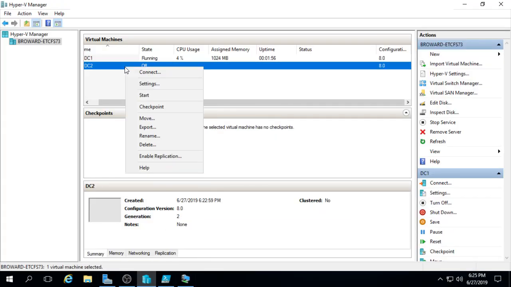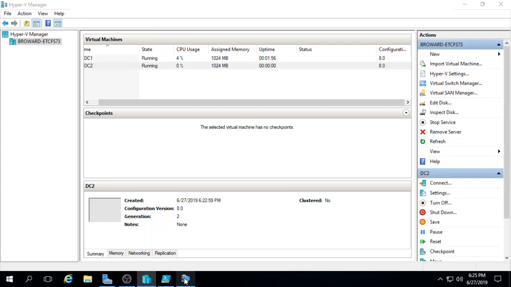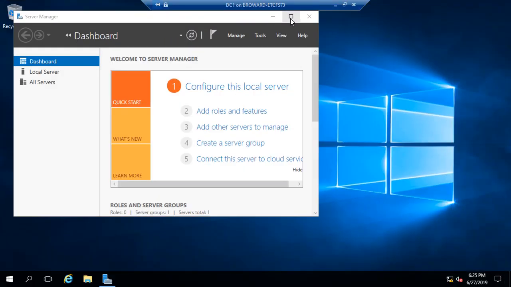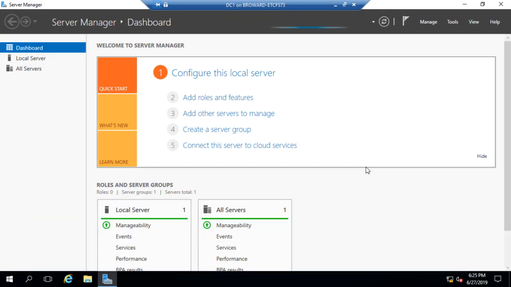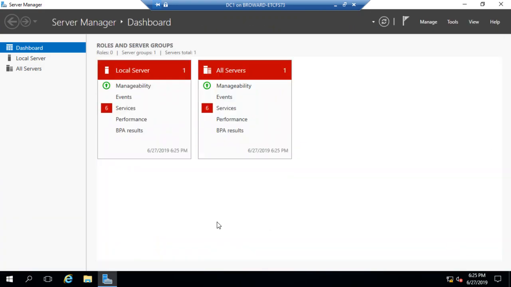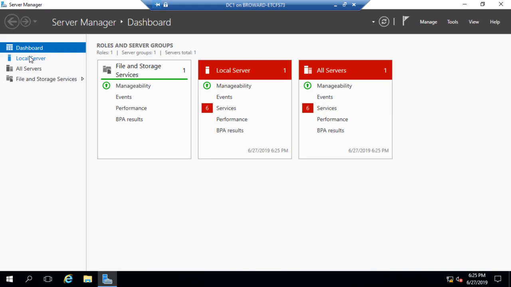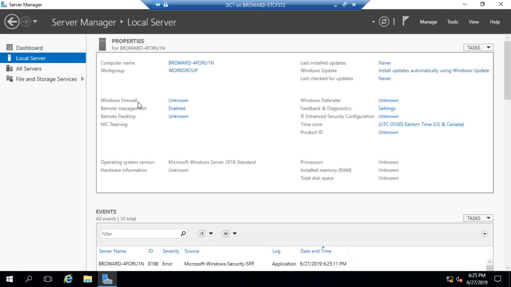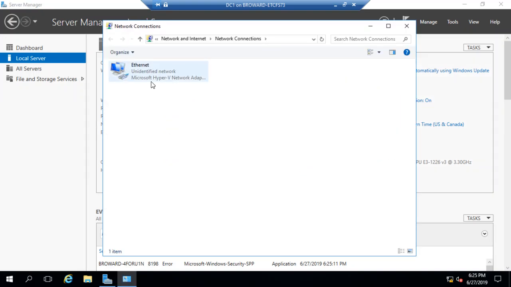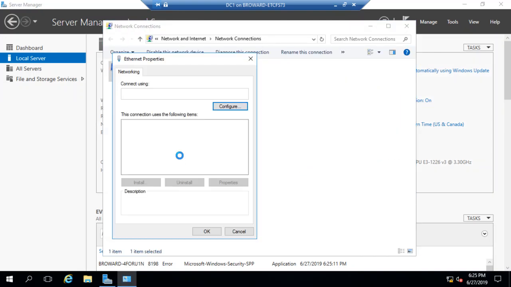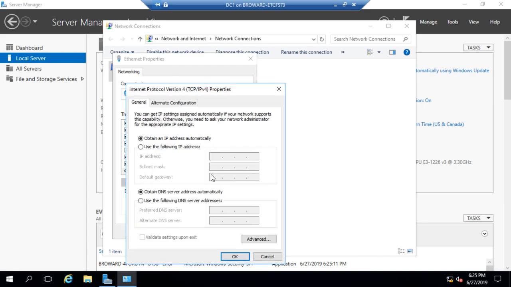Just to be more efficient, I'm going to now boot up DC2. Okay, so like always, first thing I'm going to do is configure my NIC. It's going to have the next available IP, which is 2. The gateway is the IP on my real machine, my NAT router.